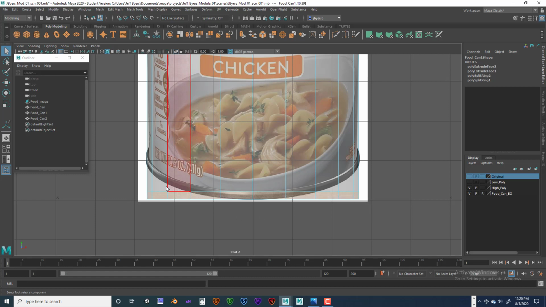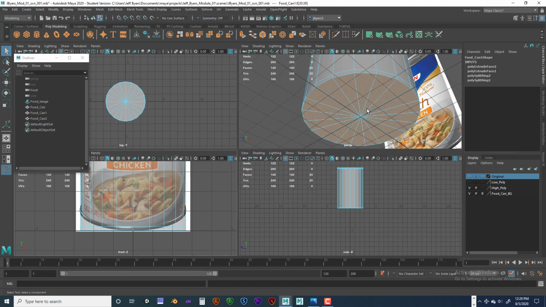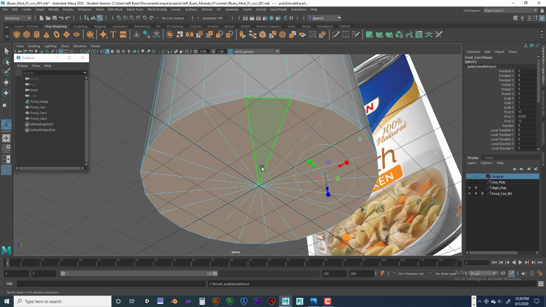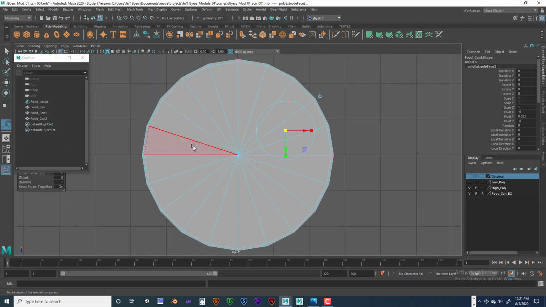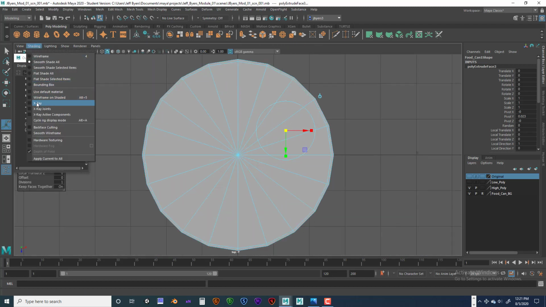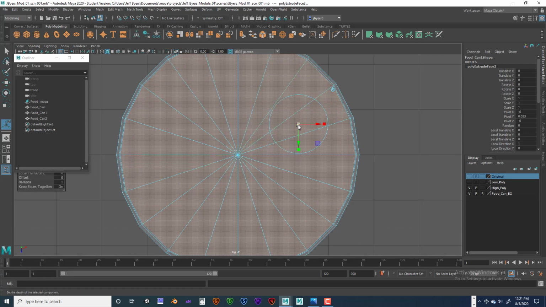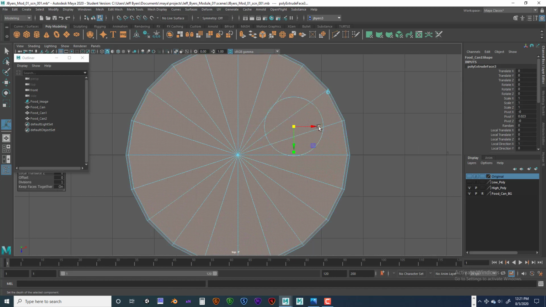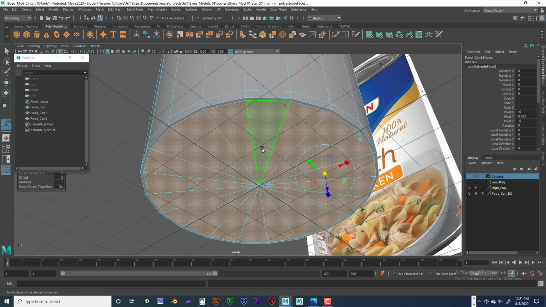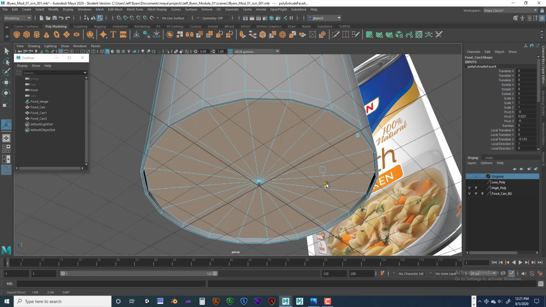I'm going to marquee select it, hold the control key, deselect what I don't need, go to the bottom. I can go Control E, click on the cube, hold down the left mouse button on the center cube and do the same thing. I can go to the top view, go to shading and X-ray and see through, and see exactly what I'm doing here. I can follow exactly from the top view what I did before and scale that in. And now I'm going to go Control E and then move that arrow up.